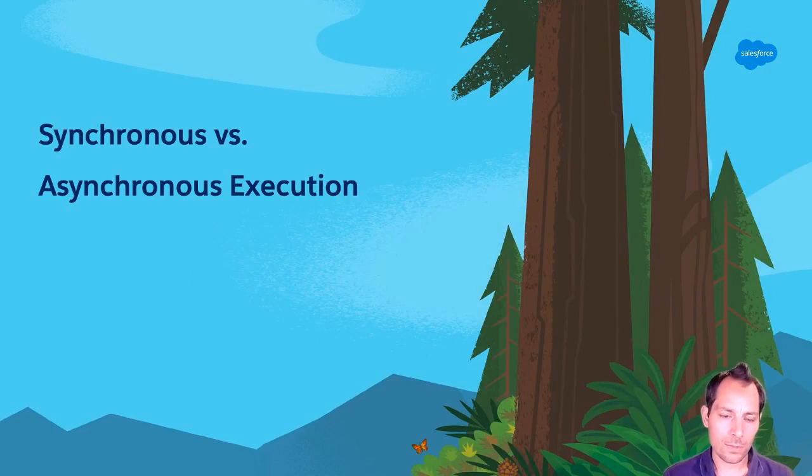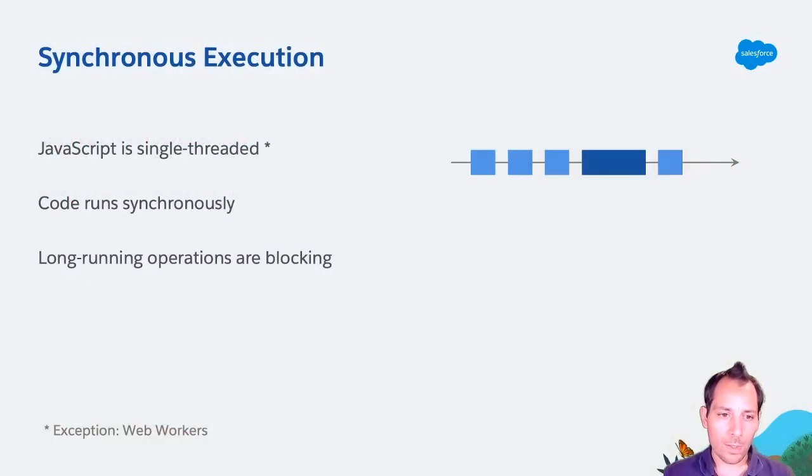So first, let's start with the refresher. What is synchronous execution? Well, synchronous execution means it's a chain of operations that happen one after each other on a single thread. And you can see here on the slide, I drew a thread, which is essentially this gray line with the arrow, and we can see a succession of different tasks. And one of them is a long-running task. The idea is that each of these tasks happen one after each other, and they run synchronously. They are blocking operations. And generally, JavaScript is run in a single thread.